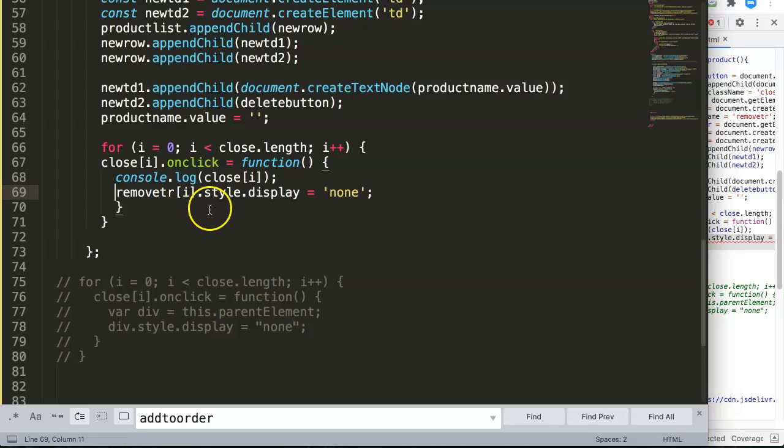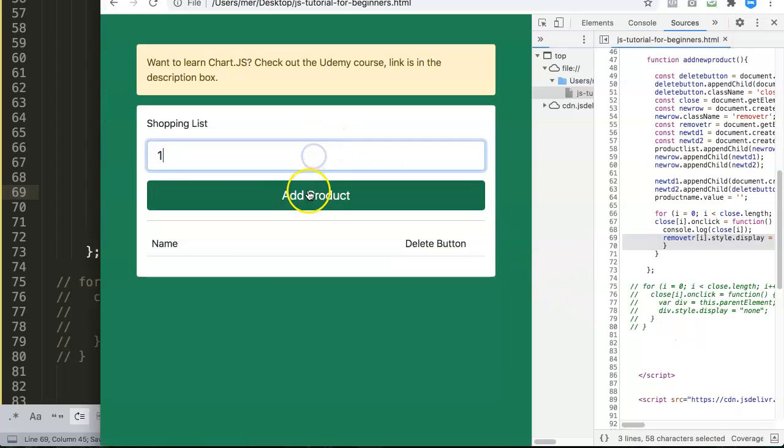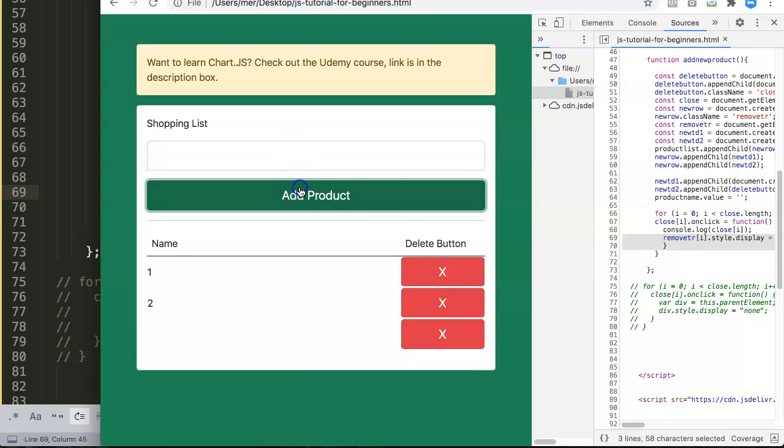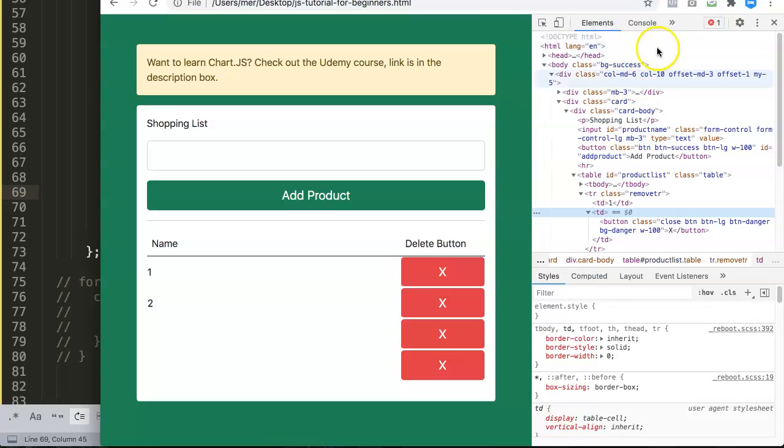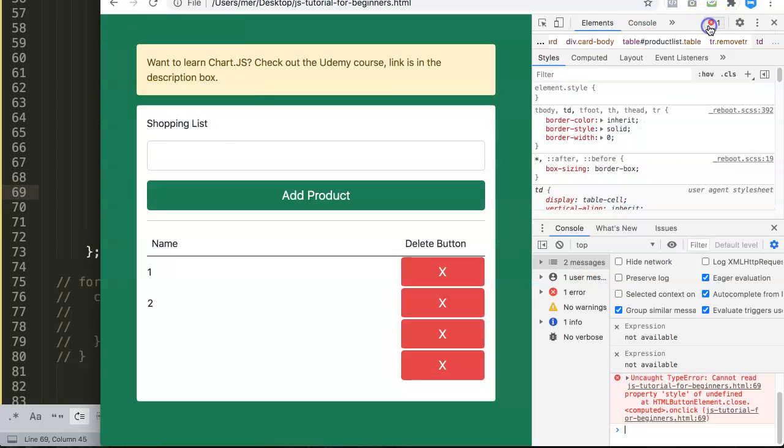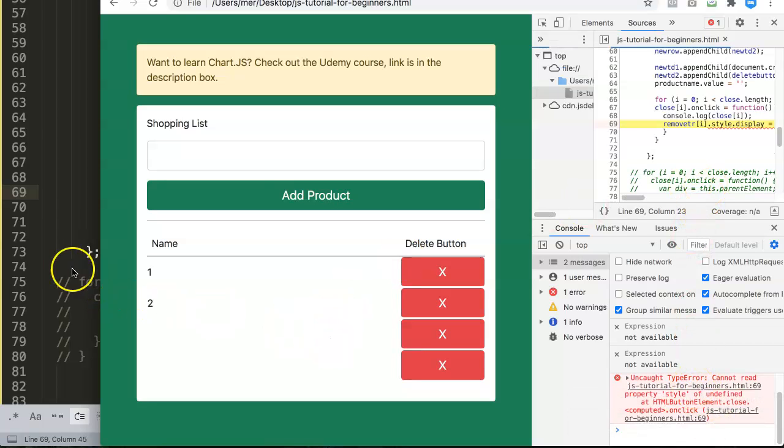What are we missing? Is this creating an error? Display, let's see. Would it be double quotation? I don't believe this would be the solution, but let's double check. 1, 2, 3. Okay, doesn't matter. Alright, it gives an error again. There we are. Cannot read property style, it is undefined.